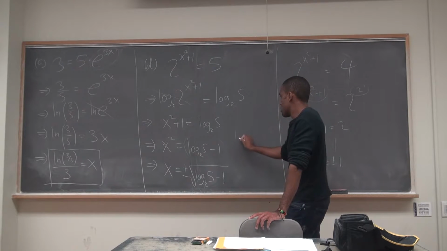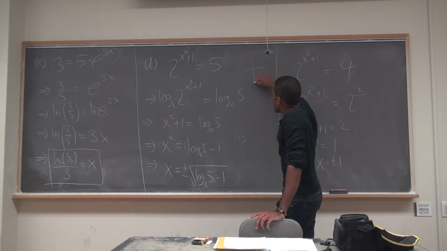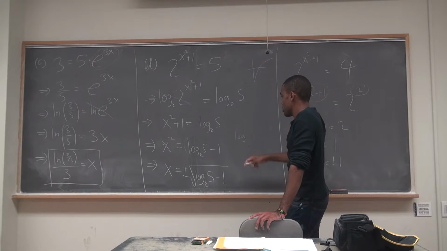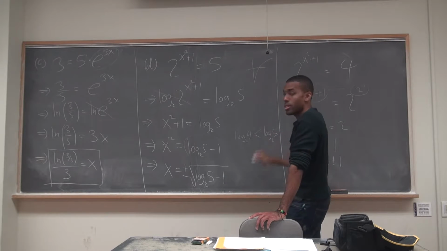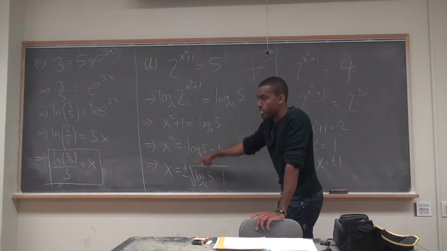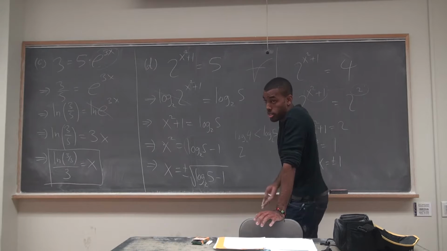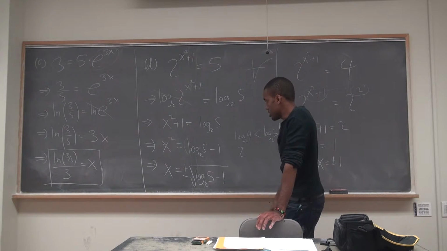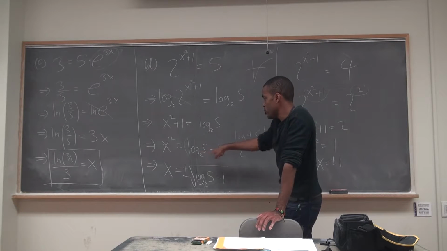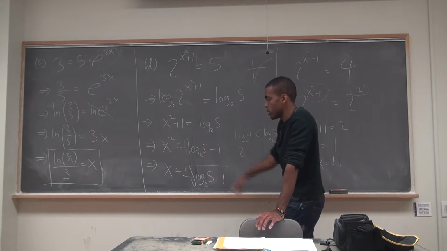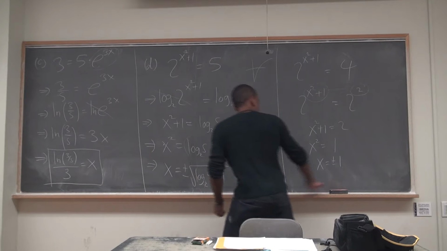Yeah, because you know that log is an increasing function, right? So the smaller x's would have smaller values. In other words, if I have log to the base 2 of 4, that would be less than log to the base 2 of 5. But I know log to the base 2 of 4 is actually 2. So this number here is bigger than 2. Don't know exactly what it is, but it's bigger than 2. In fact, it's going to be somewhere between 2 and 3. And so if I have that minus 1, that's positive, so I know that this will work out. So it does have a solution.